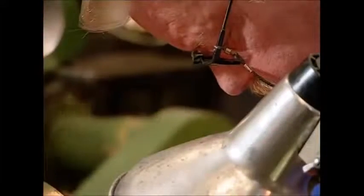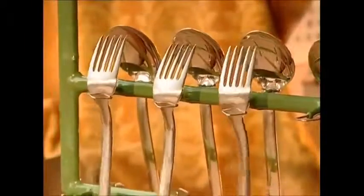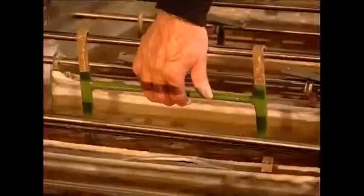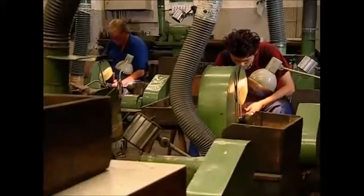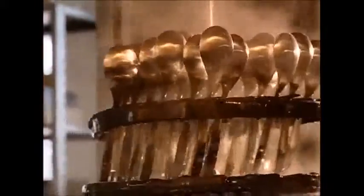Of course now everything is filthy again, so the new cutlery needs a good shine. And what use would a knife be without a sharp edge? While the blades are getting sharpened, we can catch up with our forks and spoons, which are now getting a plating. They're given a bath in silver which gives them their luxurious final sheen. But different customers have different tastes — if they want a brushed steel effect, the cutlery makers use a tough Mexican grass to create this effect. The grass grinds away the shine but leaves a nice textured finish. However, it's also left the cutlery rather dirty again, so there's just time for one more quick dip to clean them off. So the next time you're slaving over a huge bowl of washing up, don't get bent out of shape — leave the bending to the cutlery making experts.